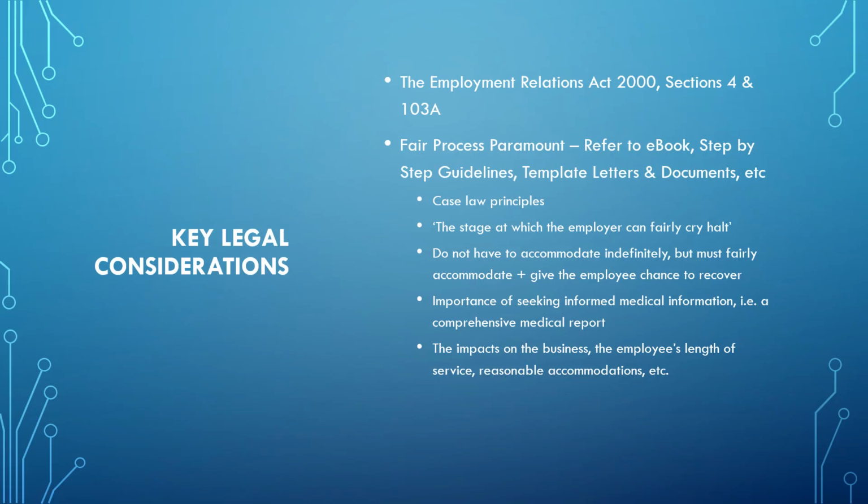Key legal considerations. The Employment Relations Act 2000, namely Section 4, which deals with the legal obligation of good faith, and Section 103A, which prescribes the test of justification, is of crucial importance when looking to terminate an employee's employment on grounds of medical incapacity. Fair process is paramount. To that end, refer to the ebook that I mentioned before, the step-by-step guidelines, template letters, and documents for further guidance.